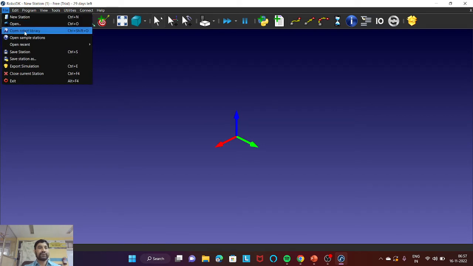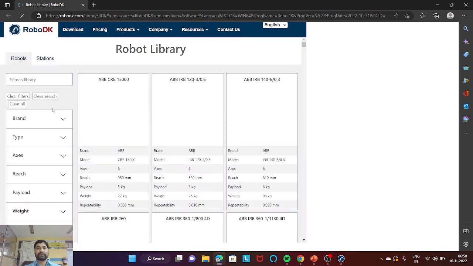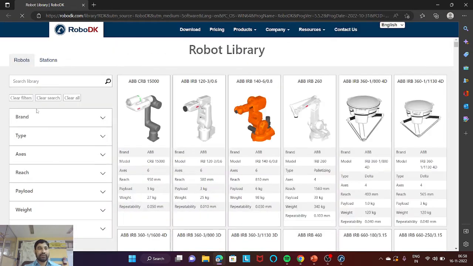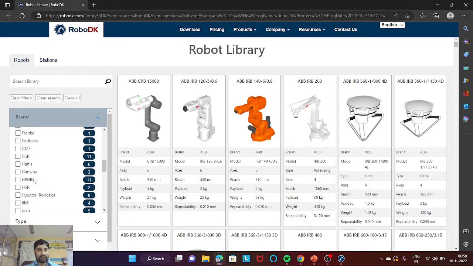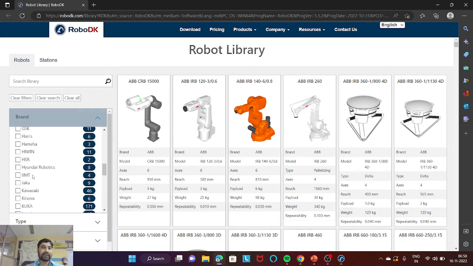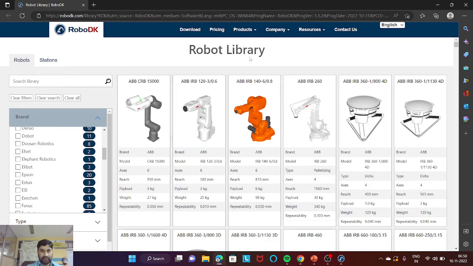If you click on that, you will see more than 50 brands of robots here. One important thing: in order to access the robot library, you should have an internet connection. Without an internet connection, you cannot access the RoboDK robot library.